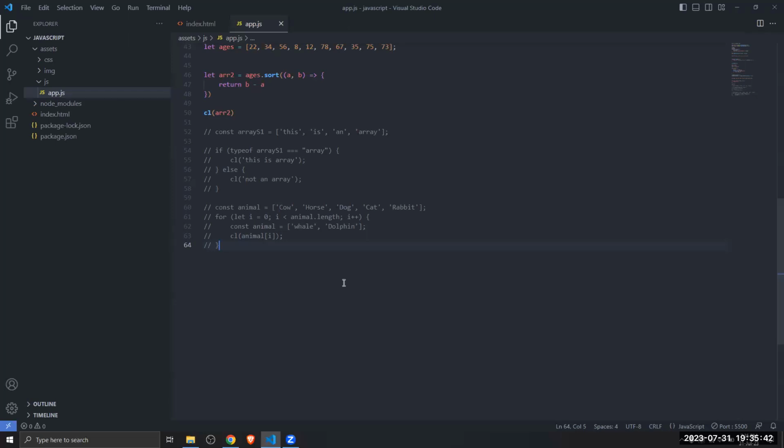I'm sharing one array with you. Just copy it.